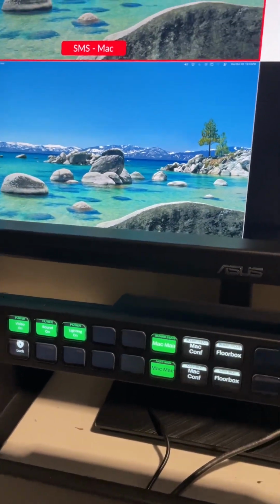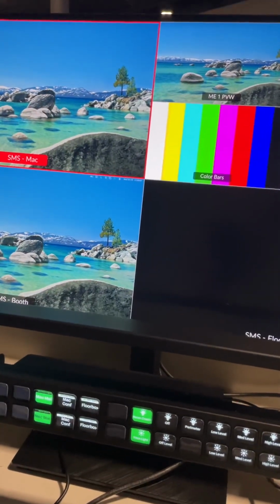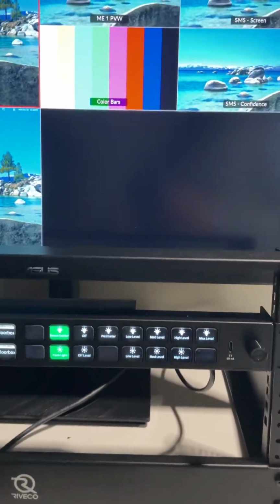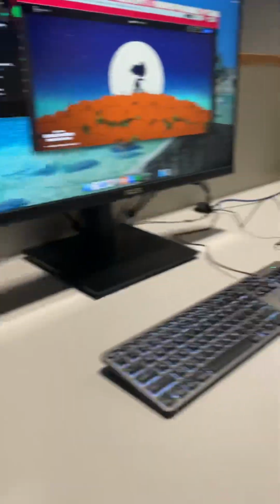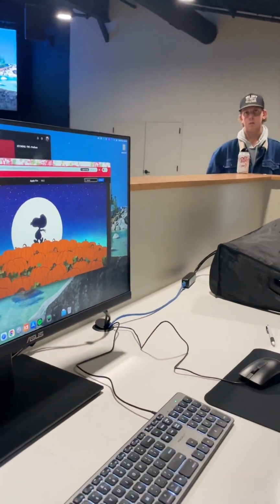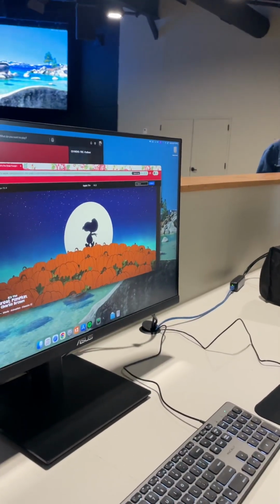And then as far as the computer getting turned on, it should be on. Usually, if not, then you've got to go touch it. Usually you just have to hit the space bar, wiggle the mouse a couple times, and it should come up in a few seconds. I know where that is in the back. All right.